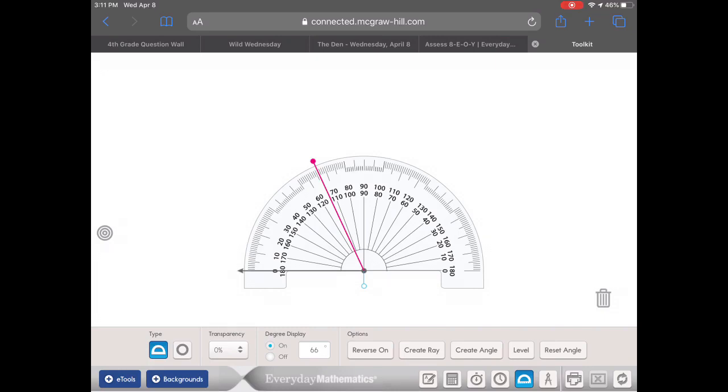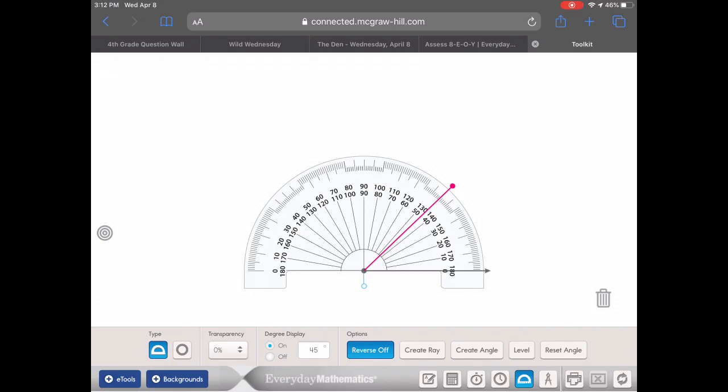So I'm going to turn my reverse back off, and that way I'm going to have a right open angle. If I want to get to 45 degrees, the next thing I'm going to do is take this red line here and move it to 45. Because it's opening to the right, we're going to use that bottom set of numbers. I see 40 here, so that means it's going to be halfway in between 40 and 50. That marks my 45.